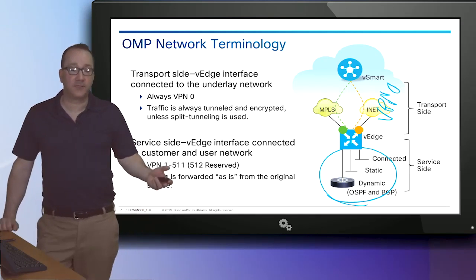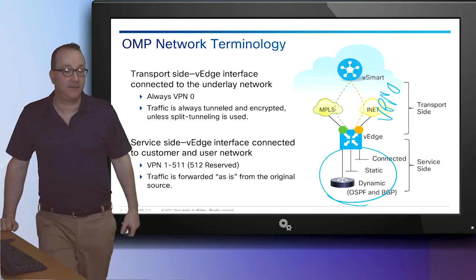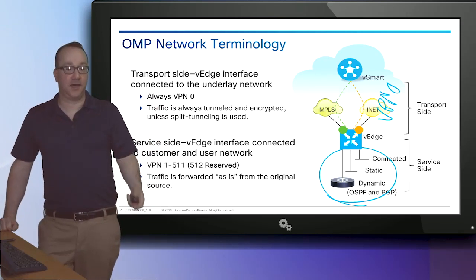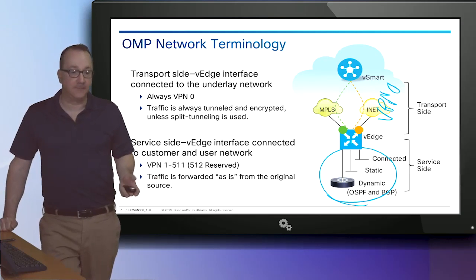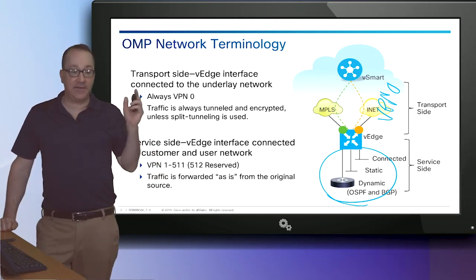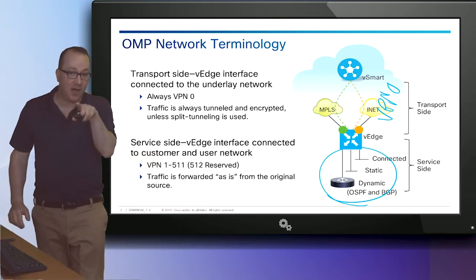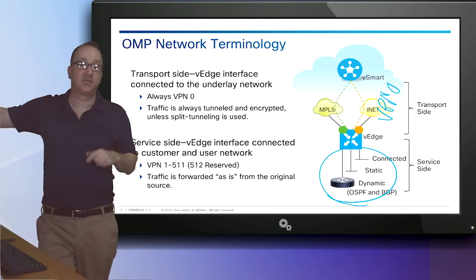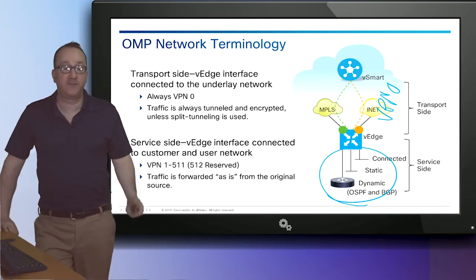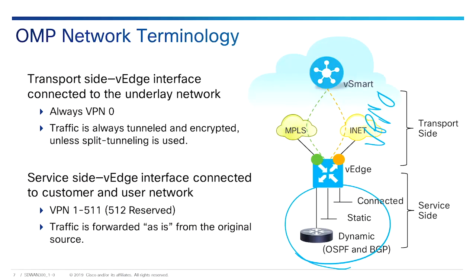All prefixes learned from the service side on a router are advertised to the centralized controller, the vSmarts that we talked about on the last couple of slides, which then reflects the information to other routers over the network's control plane. The controllers do not handle any of the data traffic. They are only involved in control plane communication. Each vSmart's job is only to tell the vEdges which other vEdge holds which prefixes, and how to get to the other side. Okay? No traffic is ever sent to the vSmarts.